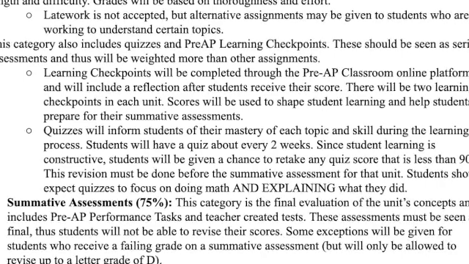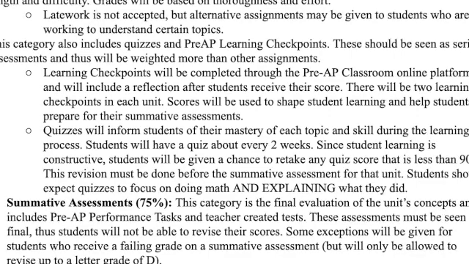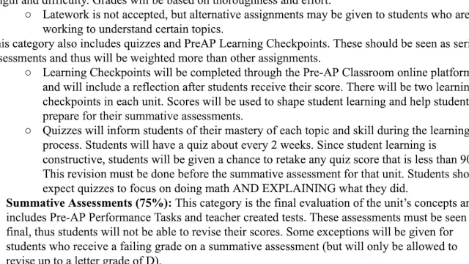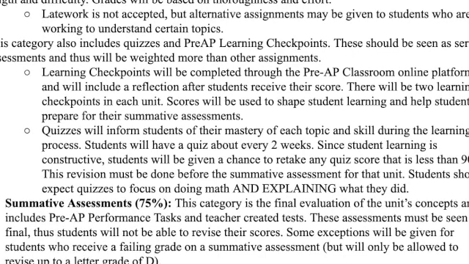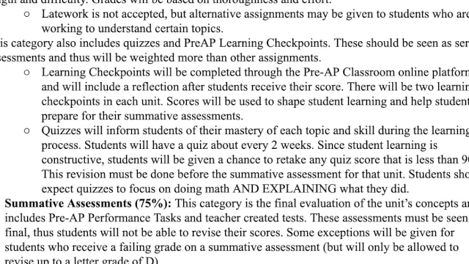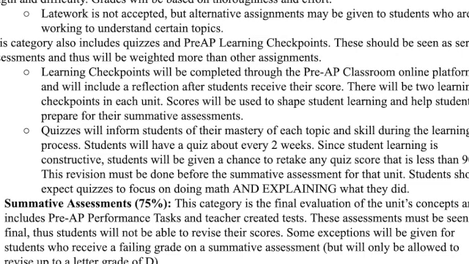Performance tasks, you can see them as projects. You'll have 2 to 3 each unit. I believe Unit 1 has 3, and then Units 2, 3, and 4 only have 2 of these performance tasks. They should be seen as projects. We might work on them as individuals. I might assign groups or let you choose groups for these. But in any case, we'll look at the performance task well in advance. We'll look at the rubric. We'll talk about what you need to learn so that when you get your performance task, you can show off how much you've learned on those concepts.